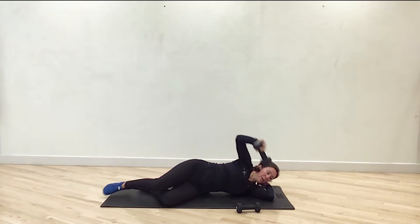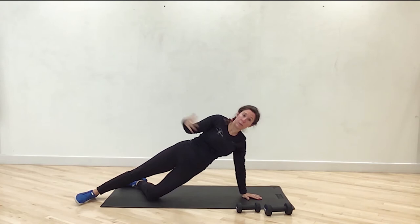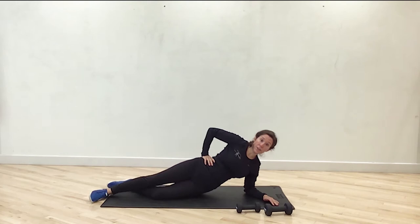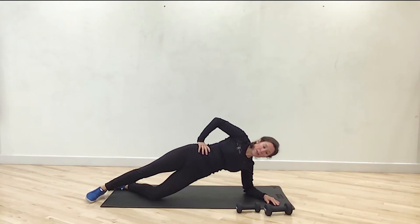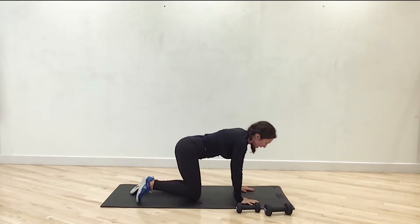You can do knee or forearm, you can do both feet, you can do up onto the hand, whatever works best for your body, but hopefully you're already side planking. If you want to add a little more fun, you can tap hip and bring it up. Excellent. If you're just holding, oftentimes people like to lift that top hand, making sure you're squaring off those shoulders. 3, 2, 1. Bring it back onto all fours.